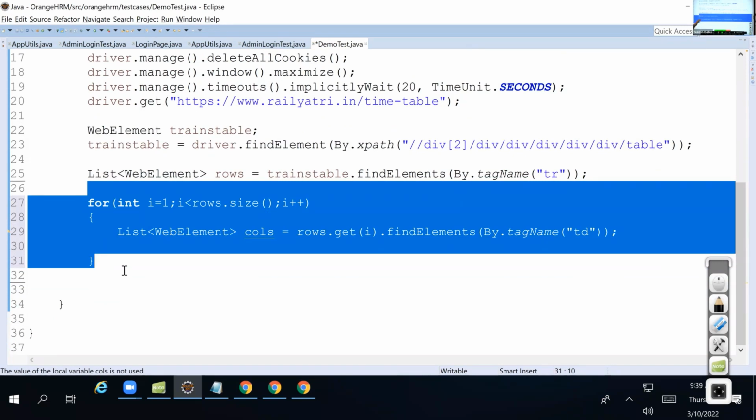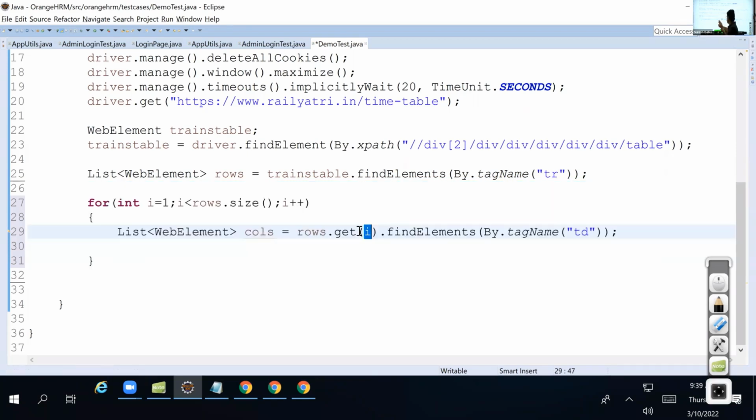There are, for example, 20 rows available in a table. The zeroth row contains some headings, so I am skipping it. The i value goes from 1 till the last. In the very first iteration, i value is 1. We are accessing the first TR element available in the Java list rows.